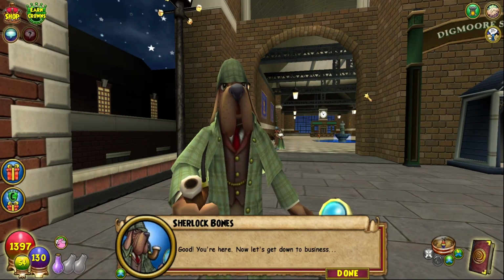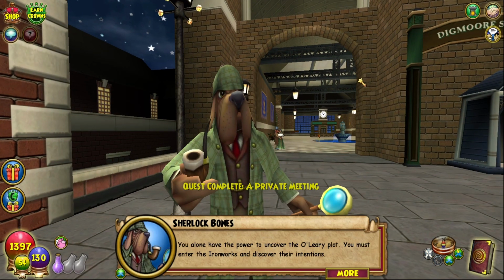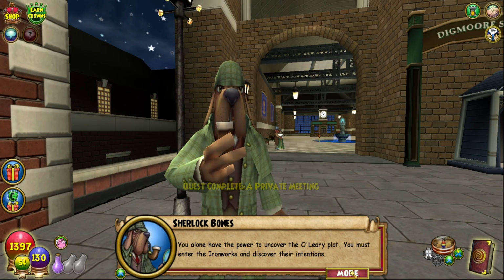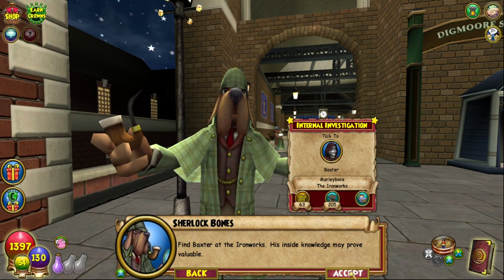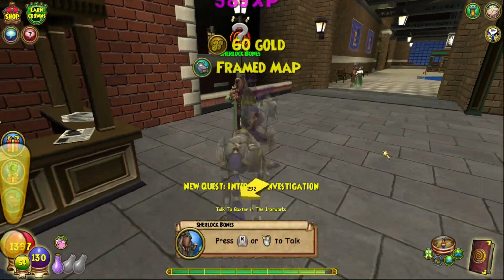Good, you're here. Now let's get down to business. Were we not doing business before? You have the power to uncover the O'Leary plot. You must enter the Ironworks and discover their intention. Find Baxter at the Ironworks. His inside knowledge may prove valuable. Oh, okay.